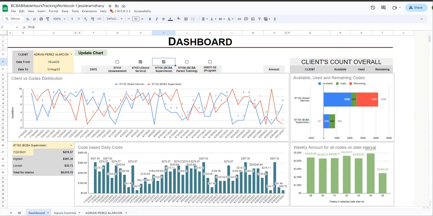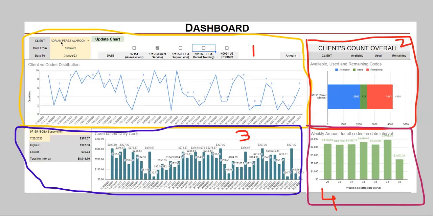The dashboard is basically four parts. These intervals, the yellow input and the button are for the first part, the first chart. This chart is independent of any date or anything because whatever client you select, it will show all the checkboxes. With the selection of the checkboxes, you will be able to see the trend of the code distribution, the quantities used, and its remaining actual and use part.